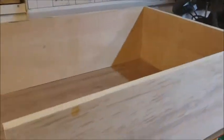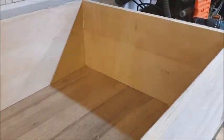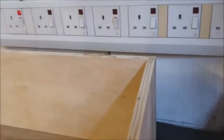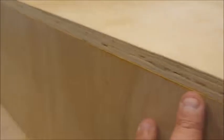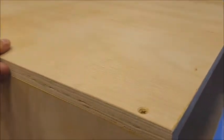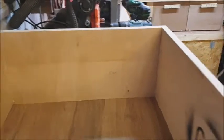I've just started making the drawer here. All the joints I'm using are just normal butt together joints, nothing special. I have got a table saw and that, but all this really, if you wanted to, could be done with a handsaw. All fairly easy. Just get your measurements right and everything works out tidy. So I've started. This is going to be the sides and the back of the drawer.